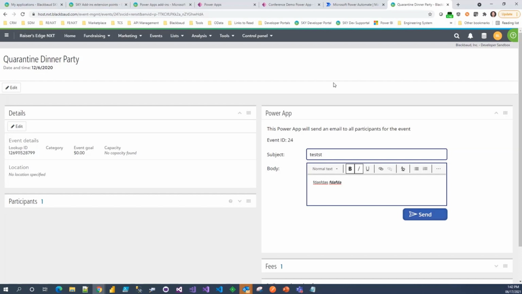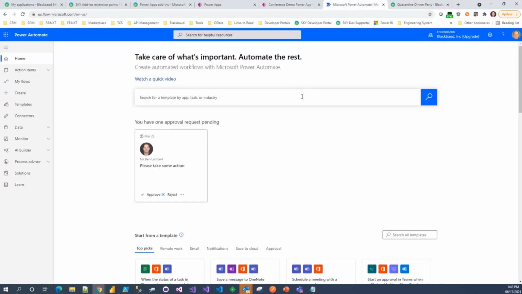There's a couple of ways to do this particular step. You could start from within the Power Automate website. As you see here, there's a number of ways you can create a flow. You can do it from the home page. You can do it from the Create button. You can do it from the Create button on the My Flows list. But I'll show you a little bit better way. In this case, because we're trying to wire up a Power App and a Power Automate workflow, I'll show you a better way to wire that up.